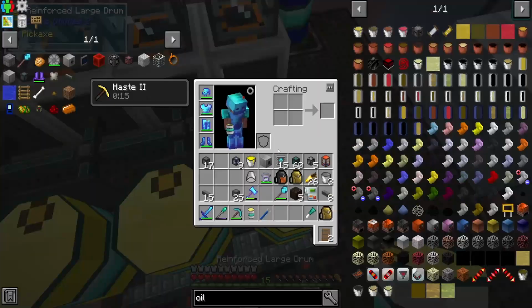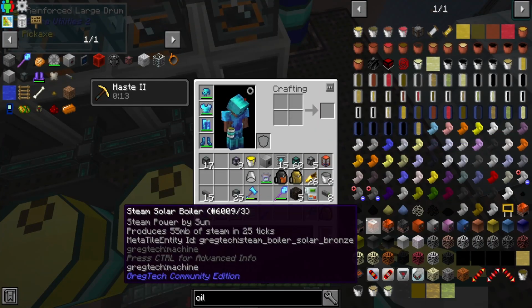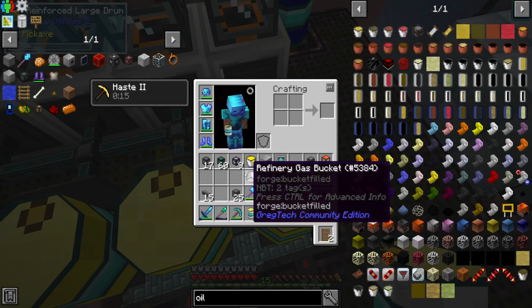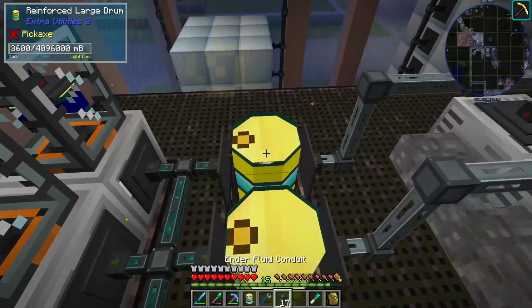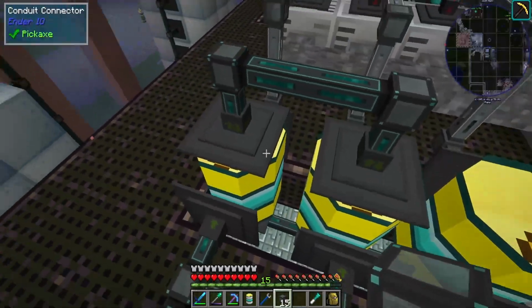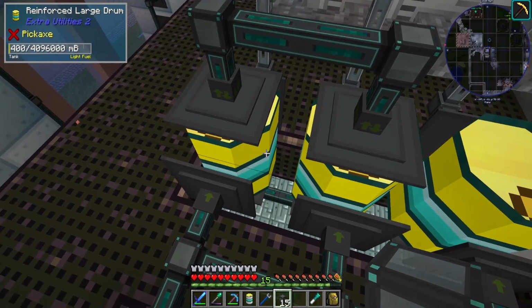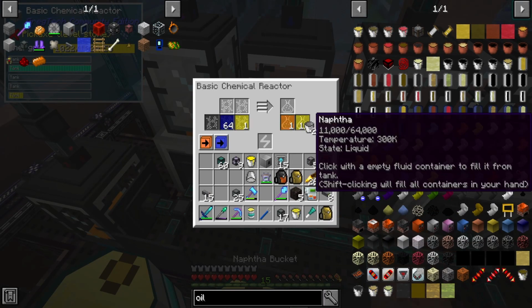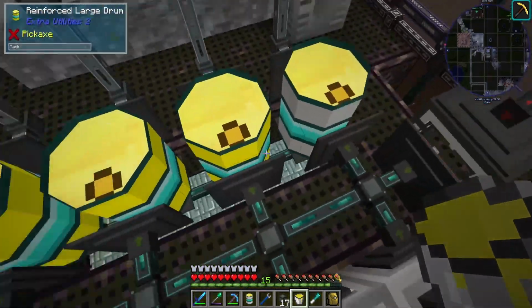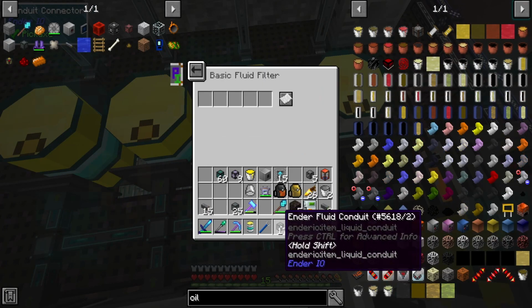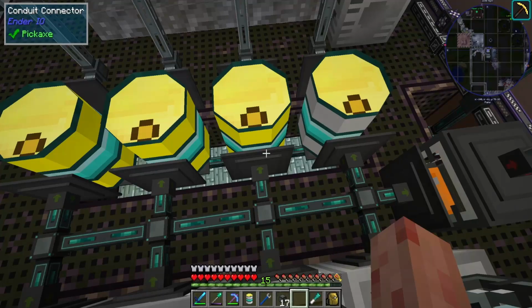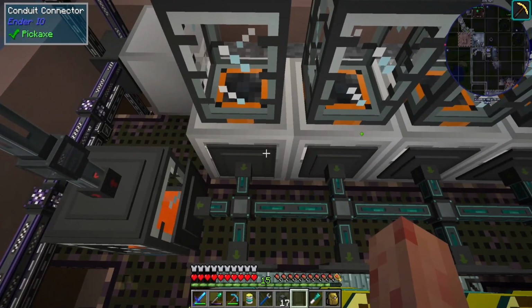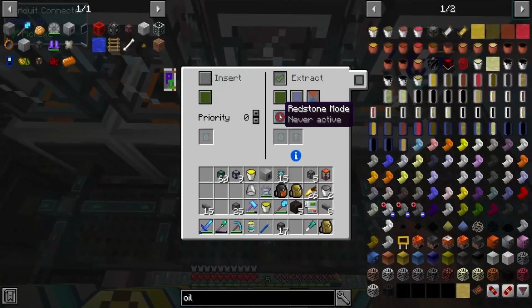And this now has 3.6k buckets, which need to be pulled out and put in the right spot. Oh, you're done. We got the naphtha. Goes there. Now everything can extract.